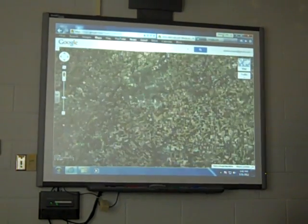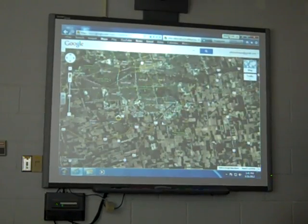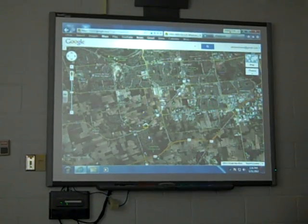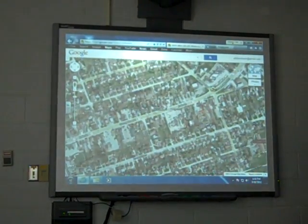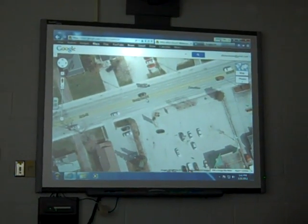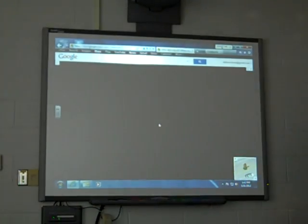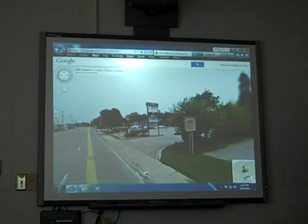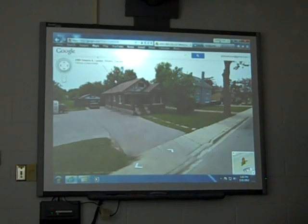So even as they're zooming in, you can say, I'm from London. As you can see, it's a mid-sized city. I'm actually not living in London. I'm in Lambeth, a subdivision of that city that's a little bit smaller. And if we zoom all the way in, all the way in, let's make it Street View. Okay. We can see that, oh, here's my house. Not really. Or something that looks an awful lot like it.